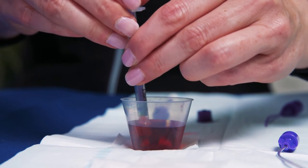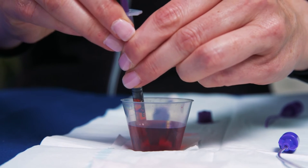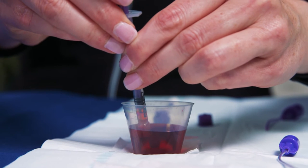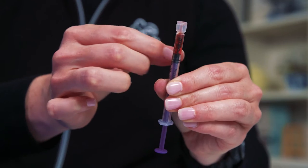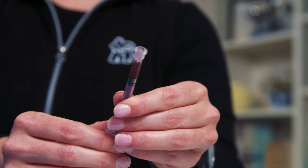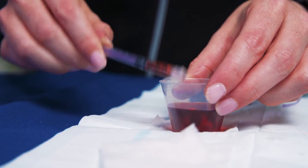Another option is to fill the syringe without an INFIT medication straw. First, submerge the tip of the syringe into the medication cup after priming the syringe, pulling and pushing the plunger back and forth, and gently pull up the syringe plunger to fill the syringe. Next, remove air bubbles, then flick the syringe or wipe the edge of the medication to remove excess medication in the tip. When filling the INFIT low dose tip syringe, be aware that the moat at the tip of the syringe may fill with additional medication. Tap the end of the syringe on a clean cloth or the edge of the cup to dispel the extra fluid.